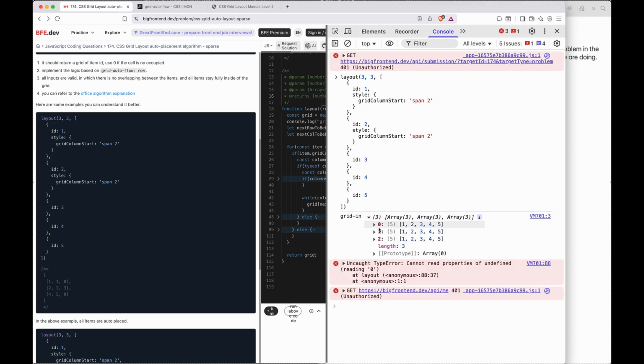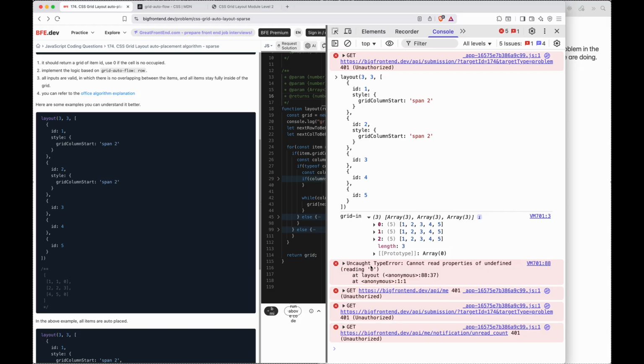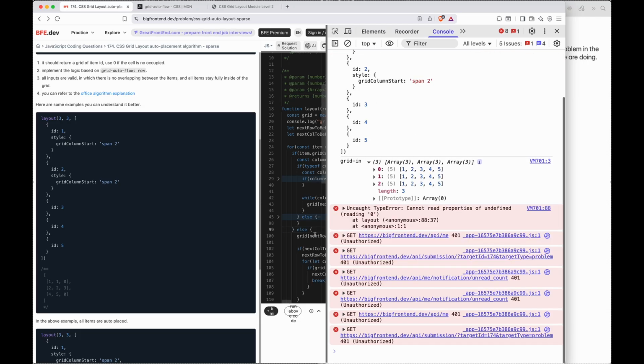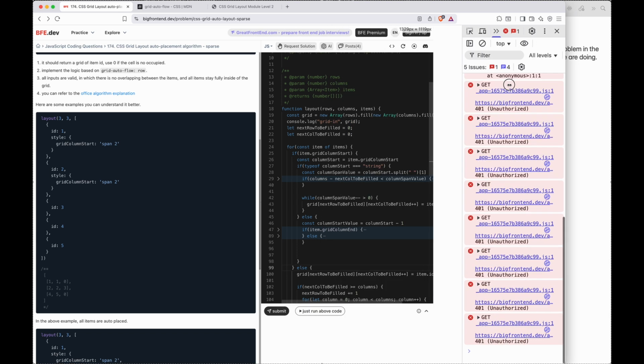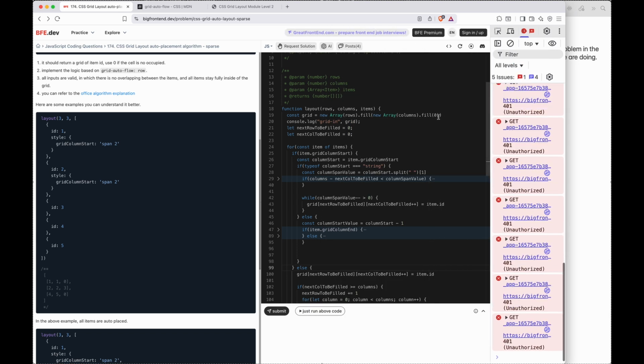Grid 3 is okay. Now this is crazy. Reading zero. Why is it 1, 2, 3, 4, 5? I'm not getting it. I'm filling it with zeros. It's the one value.